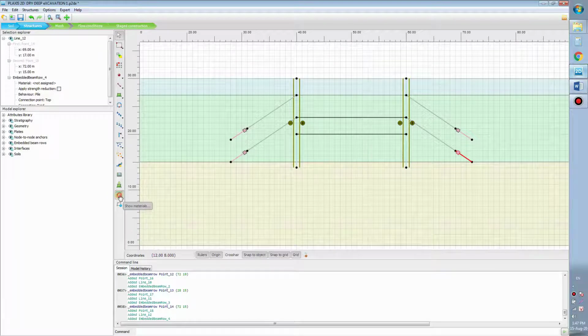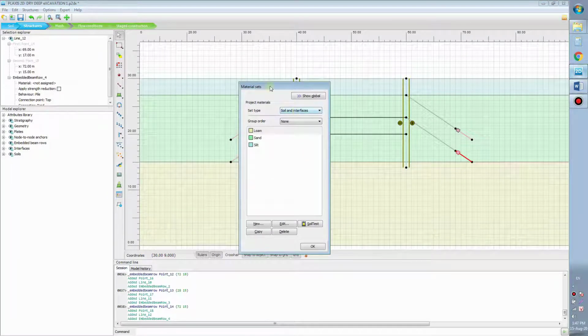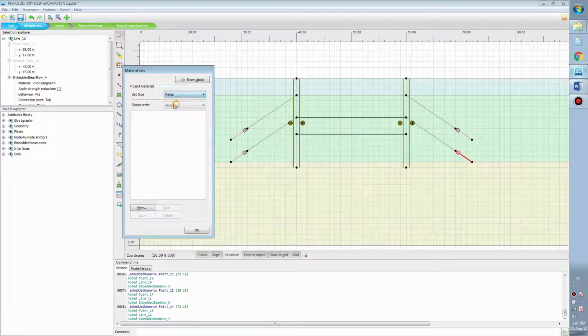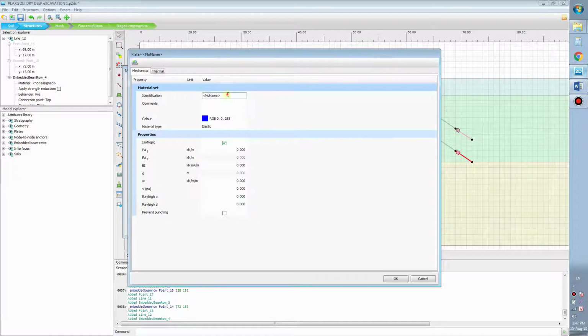We will continue to the show material and the plate. You see the B wall. We call B wall, which means diaphragm wall. The information of the wall: EA is 1.2 E7, EI is 1.2 E5.